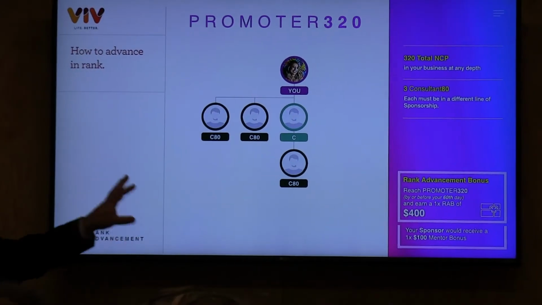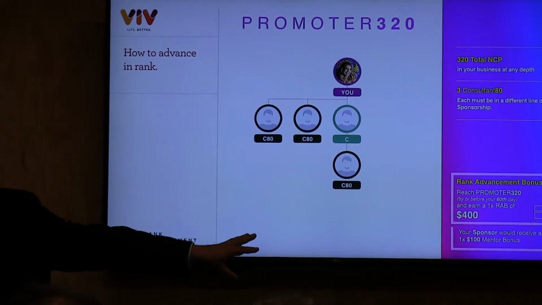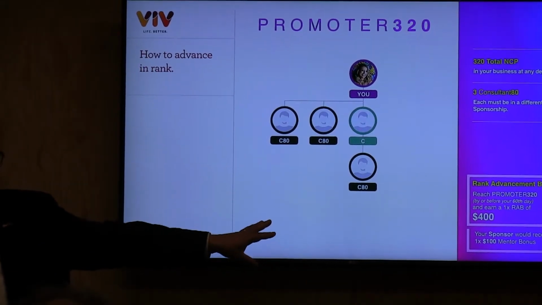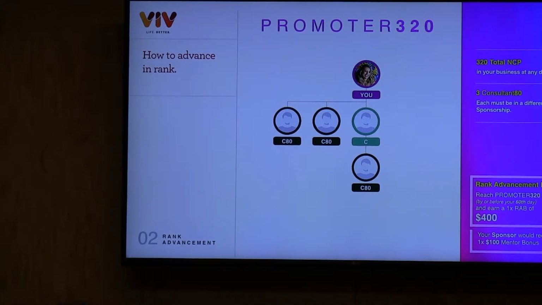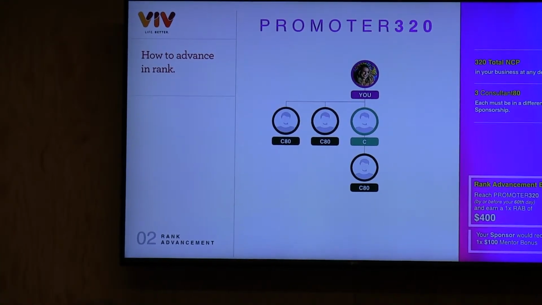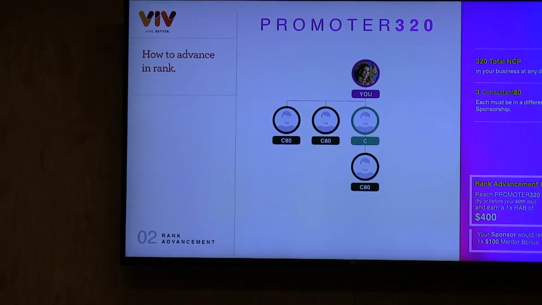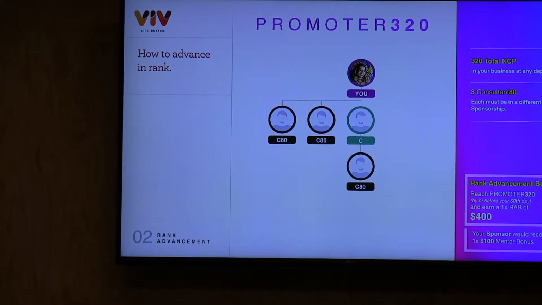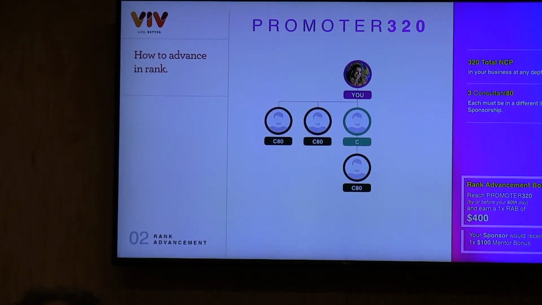But now we have a $400 rank advancement bonus tied to this rank if you hit it in 60 days. What if I miss my 30-day window? I didn't hit that, but I do hit this one. You do not get paid the previous one, but you will still earn the $400 one. So they're all independent bonuses. That's beautiful. If for whatever reason you missed the window on one, it does not mean you missed the window on anything else. You just missed the window on the one. We also pay a $100 mentor bonus when somebody you sponsor hits this target. They get paid, you get paid.